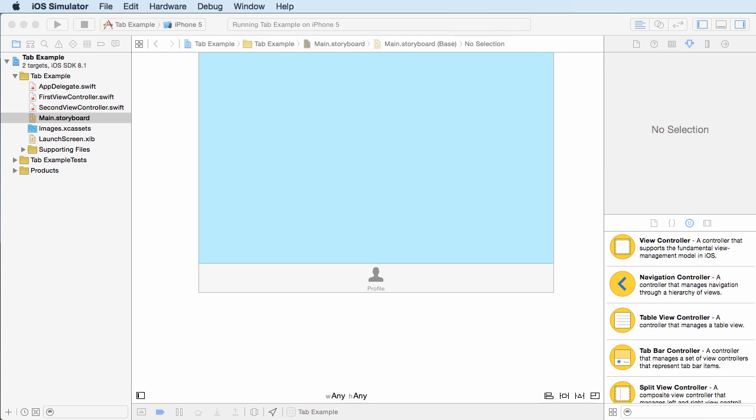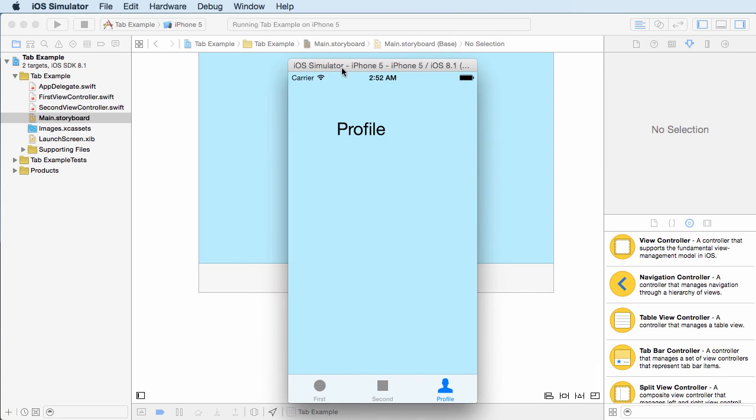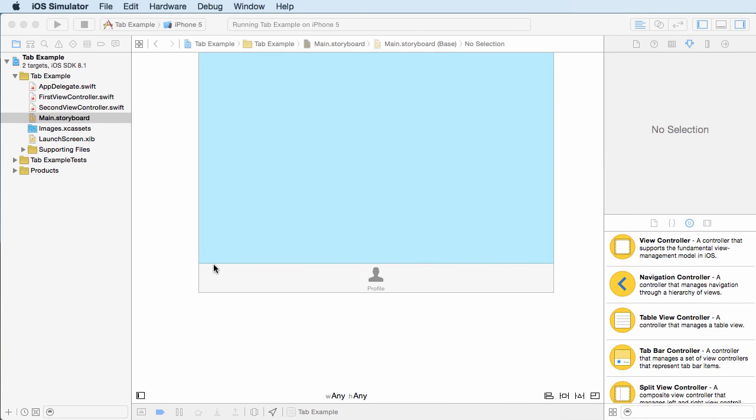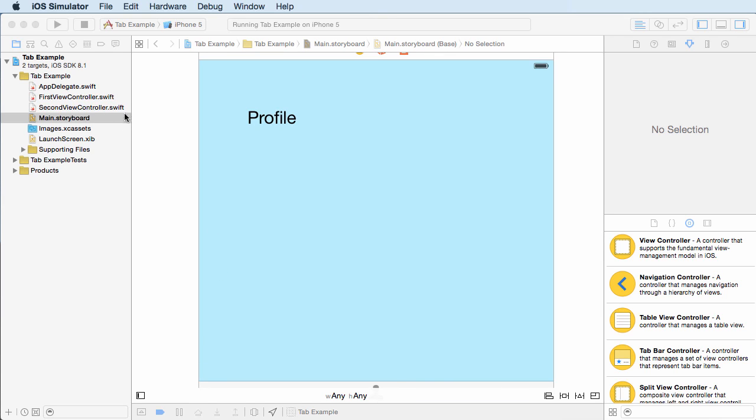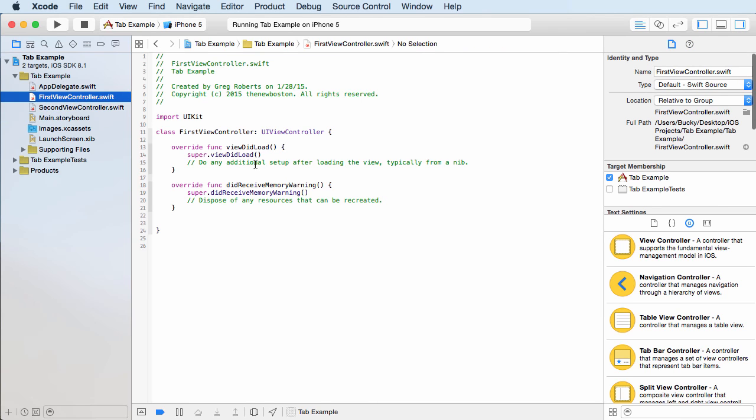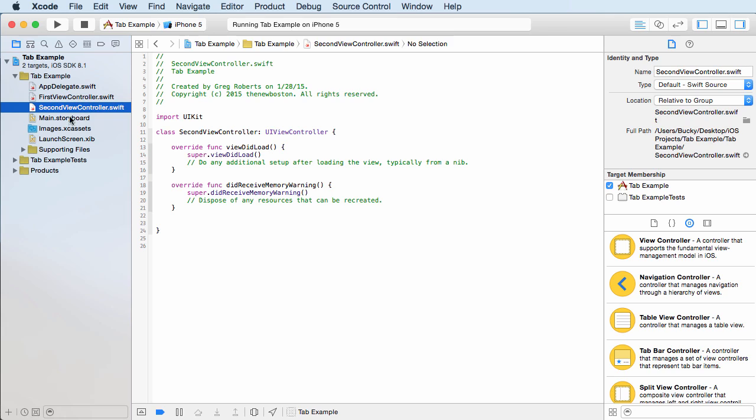Pretty sweet. So now that we got that taken care of, the only other thing that we need to do is we need to figure out how to add some brains to this screen. Because, all right, so we know where the brains are. No big deal. See, this is for the first one. This is for the second one, but where's the brains that controls that profile screen?